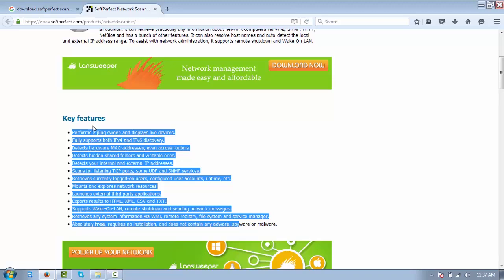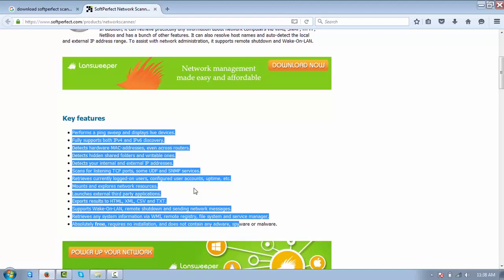Then you can export reports in formats like HTML, XML and CSV or a text file. It supports Wake-on-LAN, remote shutdown and sending network messages also.